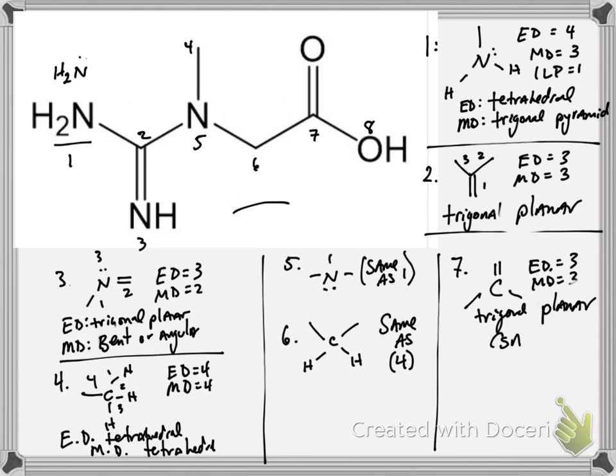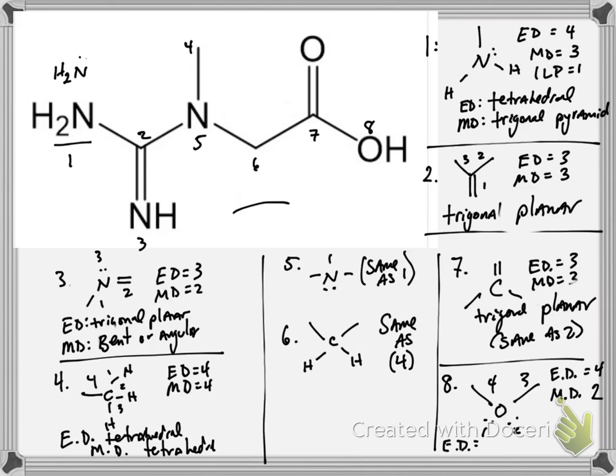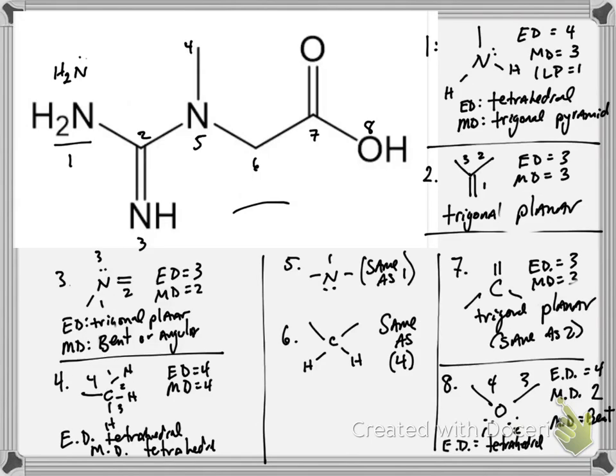And then for 8, which is the one we get the most questions on in office hours. So 8, it's an oxygen showing the 2 bonds. Lone pairs aren't shown. So this is 4 domains, tetrahedral, molecular domain 2. So this is electronically tetrahedral, but a molecular domain of 2 gives it a molecular geometry of bent. So analyzing big molecules goes this way. I really encourage you to take the atom out of its part of the molecule, count up the domains, and then it's fairly straightforward.